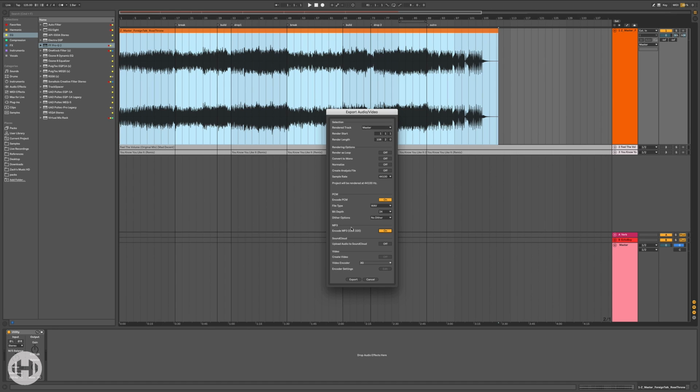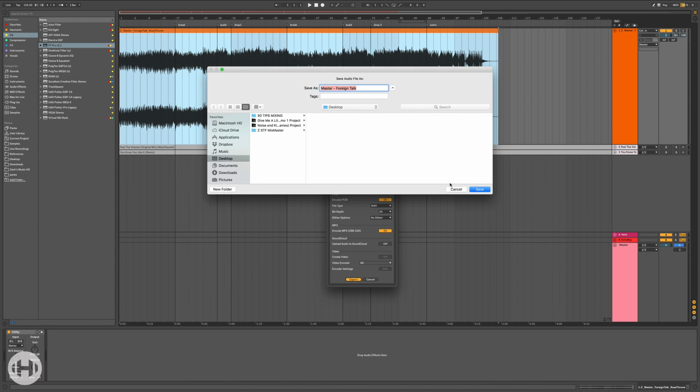And I almost always bounce the MP3 and listen back to it as well, because that way you know if all of a sudden your MP3 maybe has a little bit more distortion or anything like that, you can hear that and go back and fix it. Sometimes encoding down to an MP3 can introduce a little bit of extra added gain that we don't necessarily want all the time. Usually it's fine if you have that true peak limiting on, but it's always important to check. And then with those two things on and everything set, you can go ahead and press export and save it wherever you want.